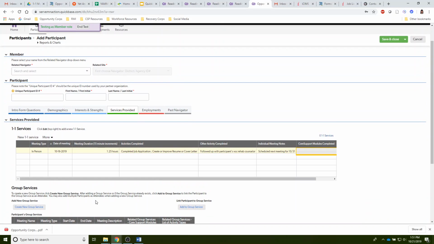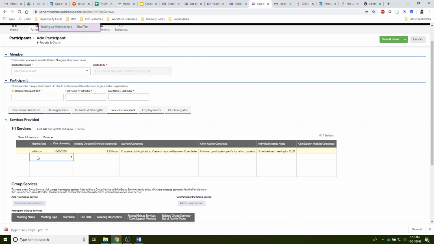And then from there, you'll be able to go and click Save and Close, or Save and Next if you're working with another participant. If you did forget, let's say, like many of us do, to do our data entry regularly, and you have a couple of different meetings that you want to record for the same participant, you can just click on the next box, or the next row down, I should say, for that particular individual and complete the process as I just outlined.